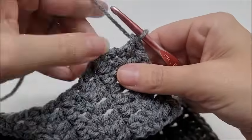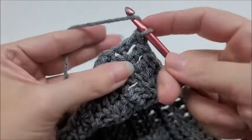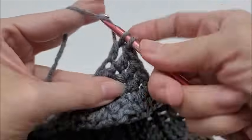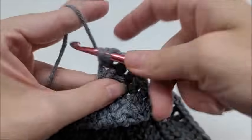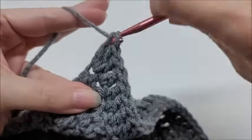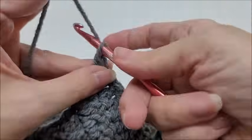Alright, I'm coming to the end of round 19, my last stitch. I'm going to put 3 double crochets into the last stitch. You have a total of 44 stitches now. And let's go ahead and start round 20. We're going to just repeat round 19.